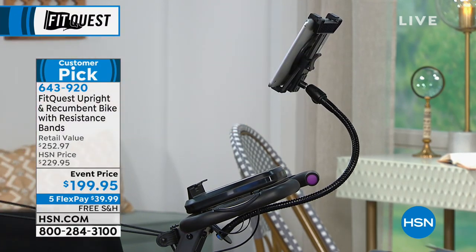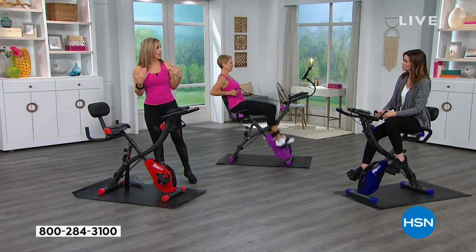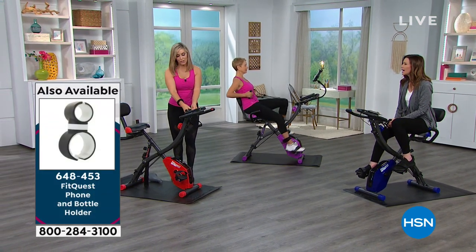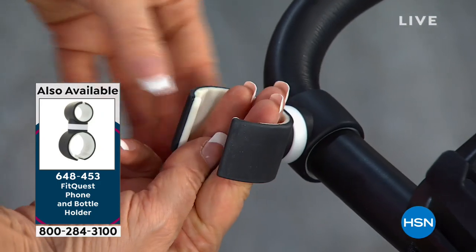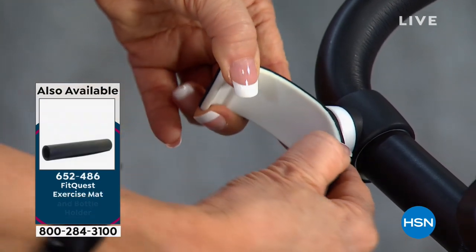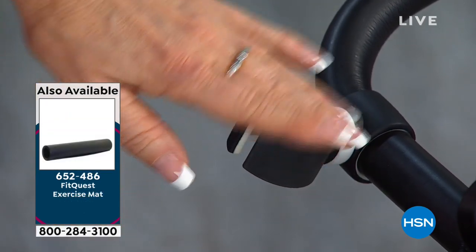The other thing is this. If you have a smartphone, you can actually put this, which I think is the coolest little invention. Oh, show us that. You could put a phone in here and it will hold your phone, or you could put a water bottle in here and it will hold on to it. So you can ask your operator about that.